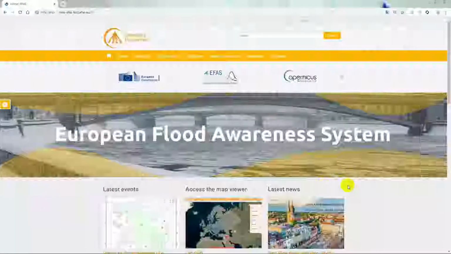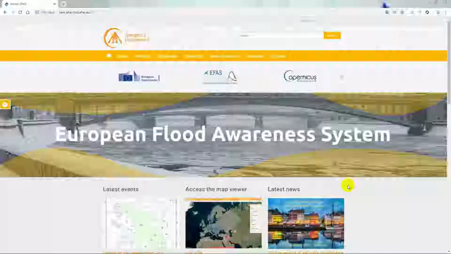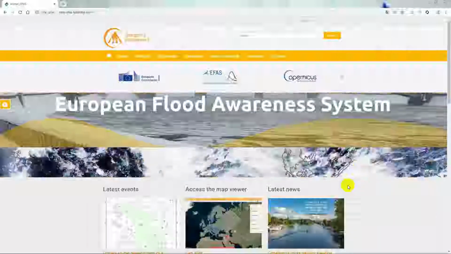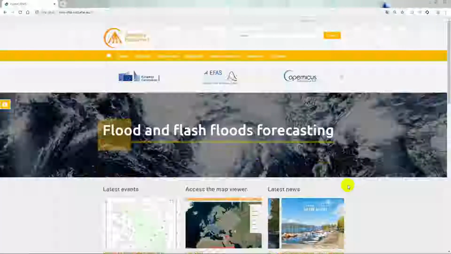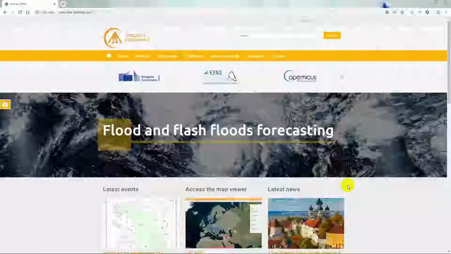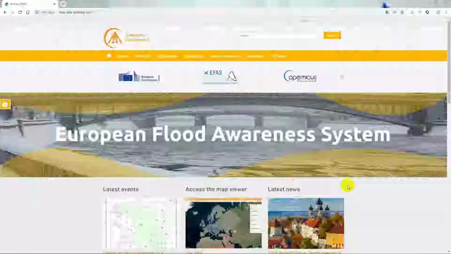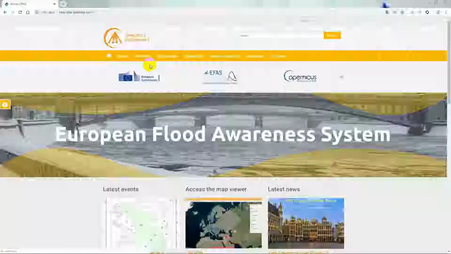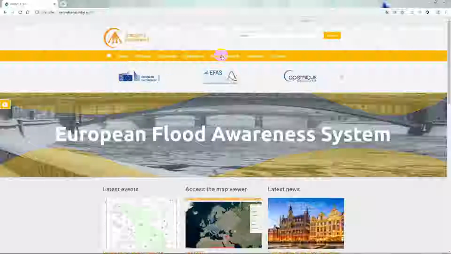Welcome to the new EFAS European Flood Awareness System homepage. If you've not already looked at this, just a very brief description of where you can find some useful information before I talk about the map viewer, the new interface. So things have been moved around a little bit. You can find all the existing information about the EFAS model and how you access the data and how you can collaborate along these links at the top.